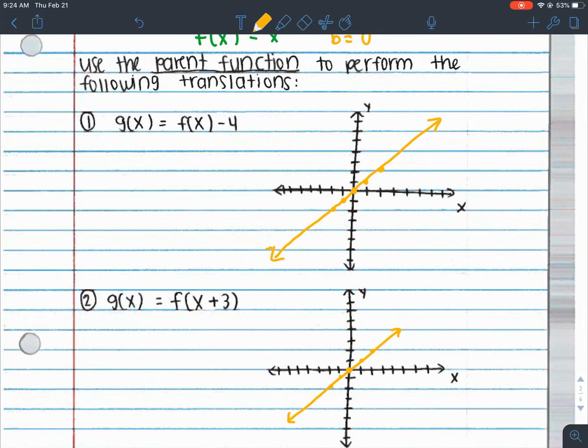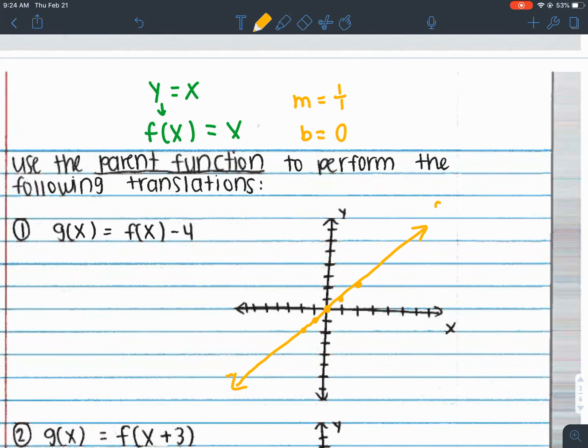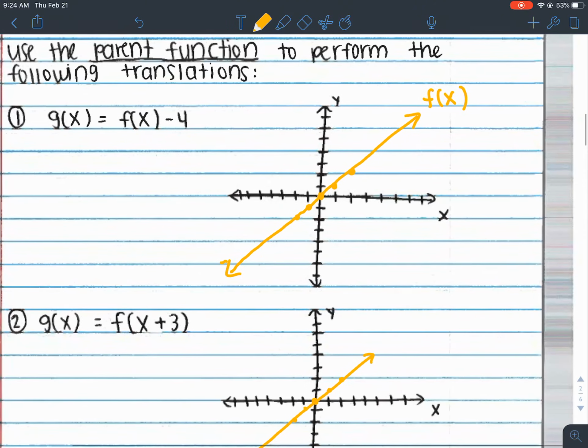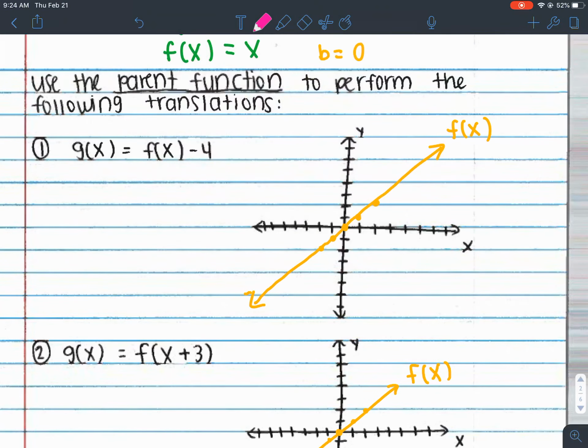We're graphing the original parent function, and then we also have to graph the transformation of that translation. So you want to label your line. You want to make sure that that orange line is clearly marked, so that I know that this is the f of x. This is the original function. Whereas my transformation function is going to be my g of x. So I'm going to graph the g of x in pink. Well, I need to figure out what that first means.